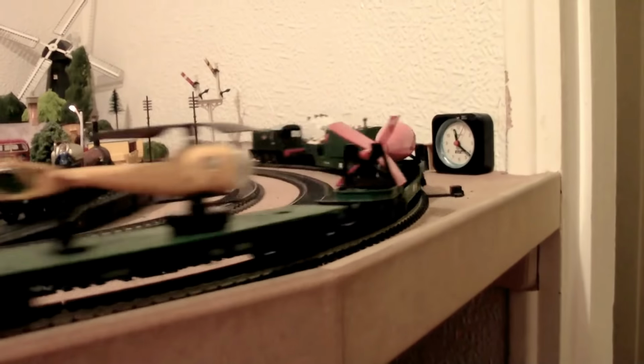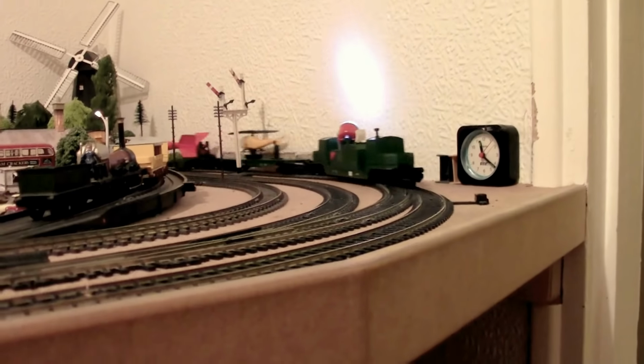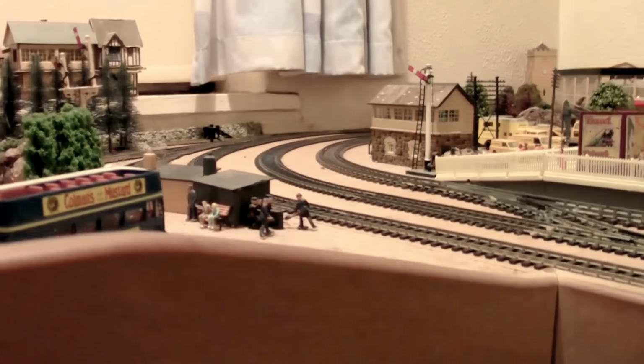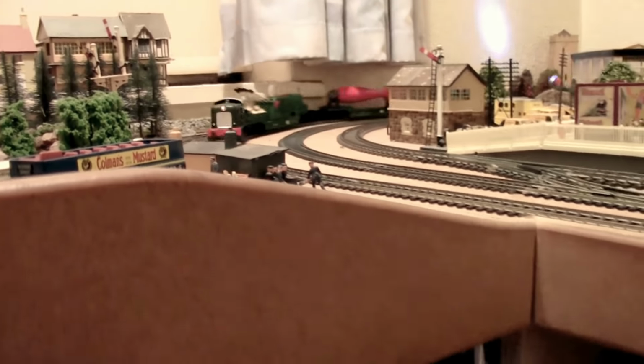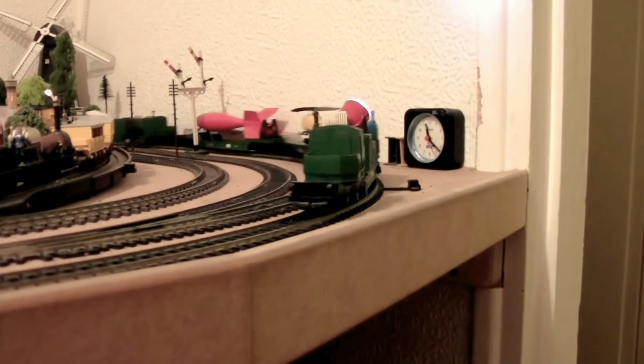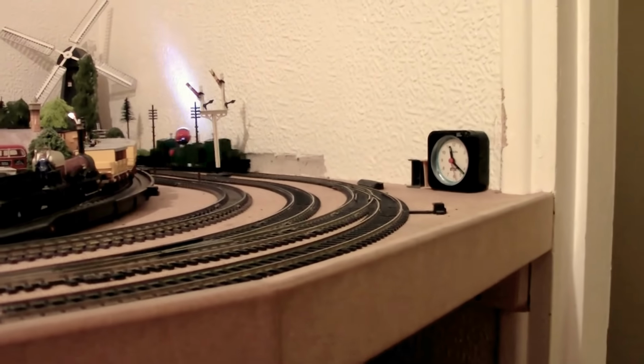Oh, you may have noticed, or you may not, obviously, that I've actually reversed everything. I've done it so it's going around in the anti-clockwise direction, and my reason for that is because I get better shots from this angle of the room. You've heard me say many a time in the past that I'm stuck with the layout being on 3 walls. There's only a certain amount of shots that I can actually do for you.